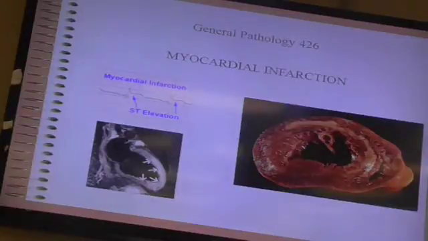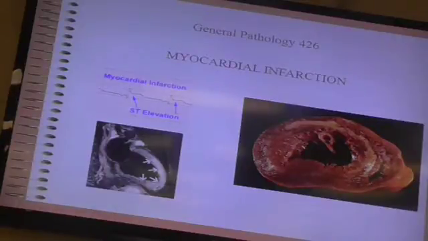Somebody said P. Say the rest of it. PV. What's the last letter? PVCs. So you get those. Now, what's wrong with getting PVCs? Well, first of all, that's very inefficient. And secondly, those kinds of things will also predispose to fibrillation. And the animal or the human will die as a result of that.